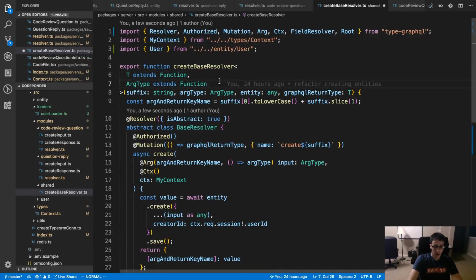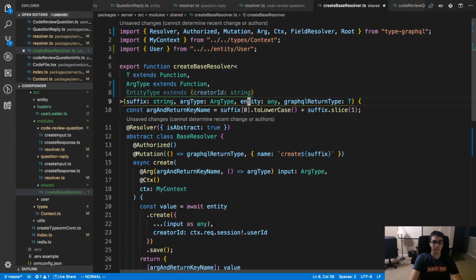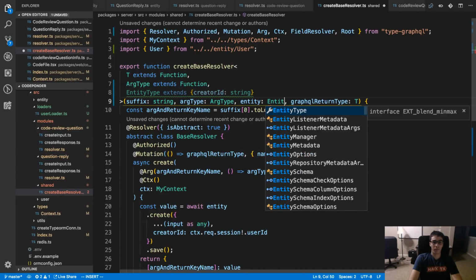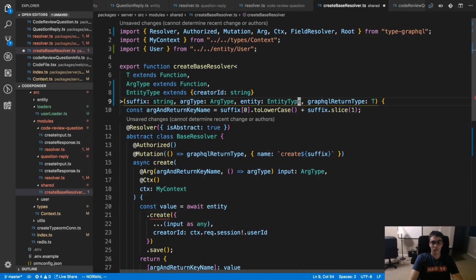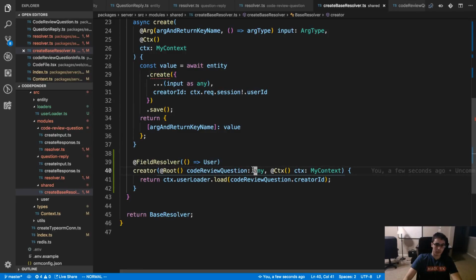So here what I'm going to say is entity type extends creator ID. I don't know if that works.